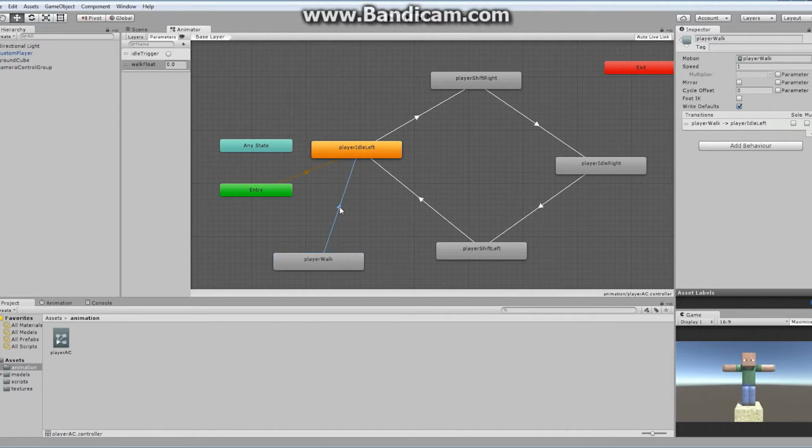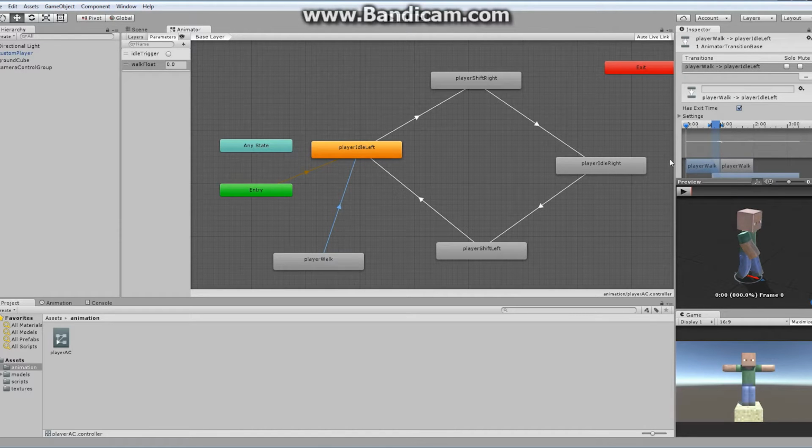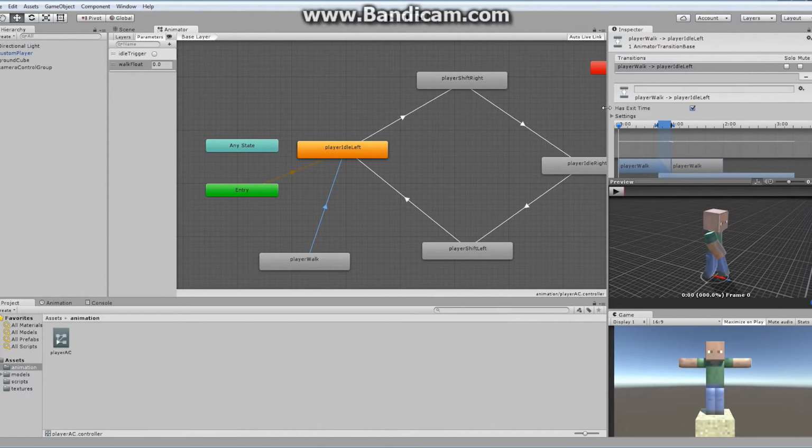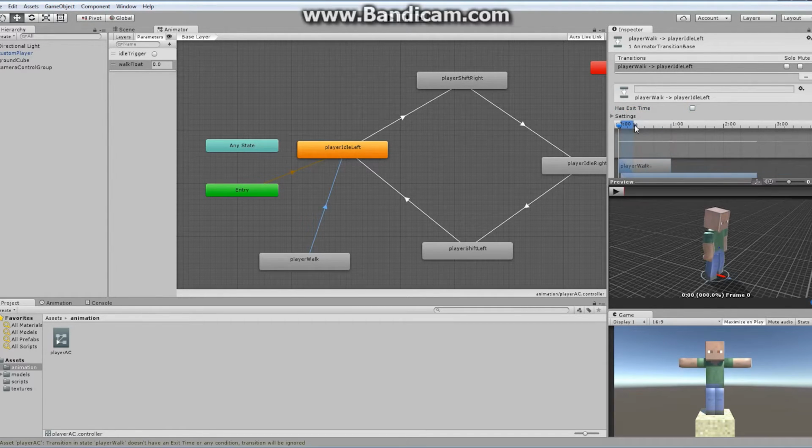Okay? I'm going to right click on this transition and make a couple of changes in this screen right here. First of all, I'm going to make sure there's no exit time. What we basically want to happen is, as long as our player is pushing a button, we want our character to continue walking forward. So I'm going to go there right away. I'm going to drag this down. I always like to set up my transitions so they're relatively quick.